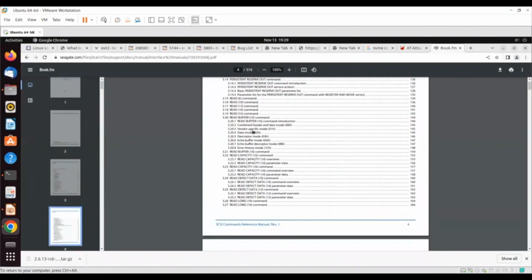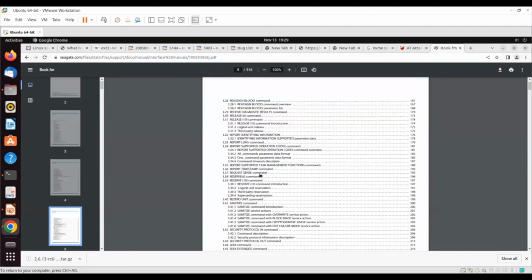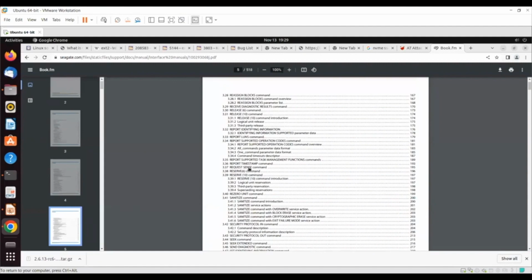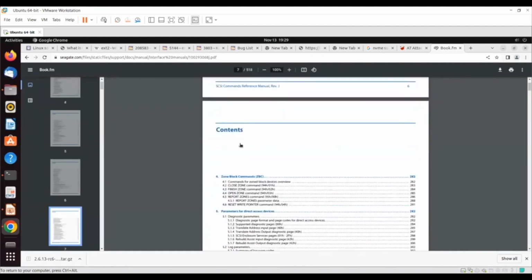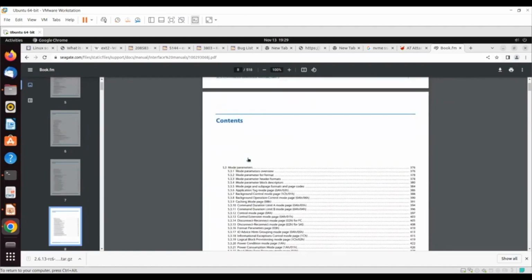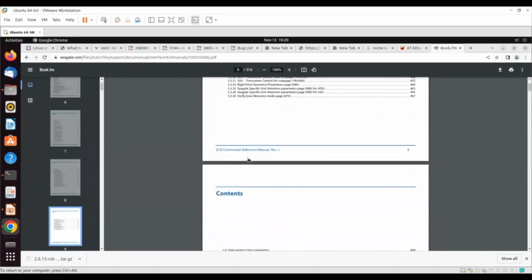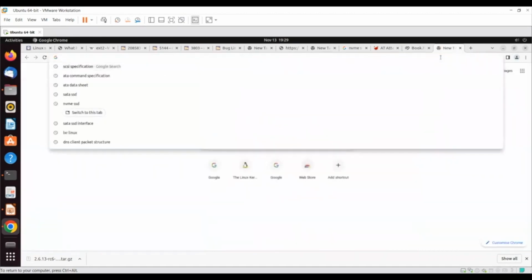For example, if I want to read, what should I do? There is read command 6, read command 10, read command 12. Like this, there are a lot of read commands. If I want to do a buffer read, there are a lot of things this particular drive supports. This is what your USB internally supports most of the time. There is a standard specification telling what I should do if I want to follow this storage mechanism. Like this, there is a specification for your NVMe subsystem also, on how it should behave.